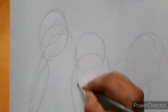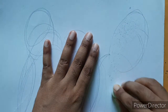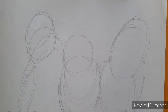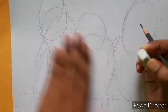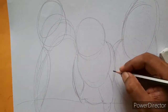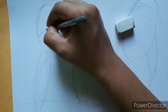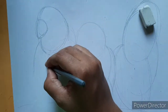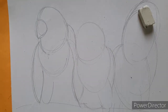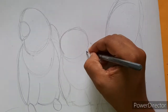First, we will create an outline to ensure that our painting fits our page size. If you draw very small, then you may need to cut your page. If you draw very big, then your whole object may not fit into your page size. And if you shift it towards the bottom or the top, or maybe to the left or right, then try to shift the outline towards your desired position, redraw it, and erase the old one. I have shifted it here to the bottom, so I make sure it's in the correct position on my page to look prominent and in the middle.